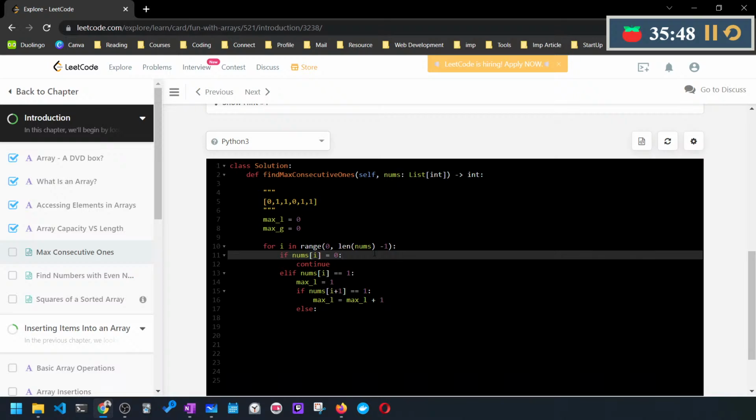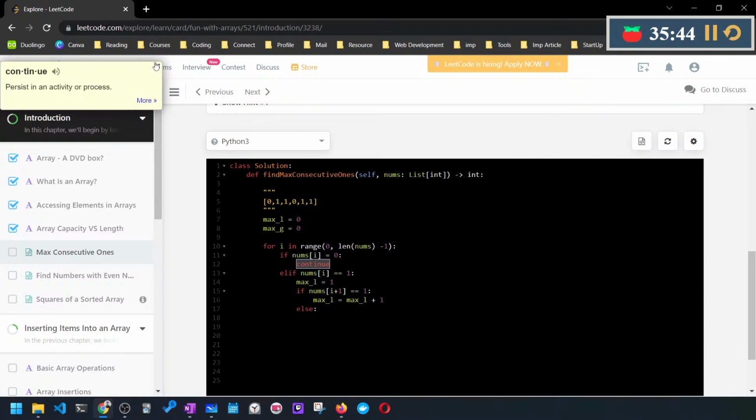Okay, so continue. Let's iterate again. So max of L is 1 incremented, and keep the max L.